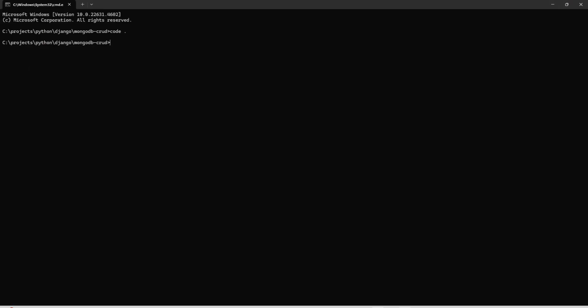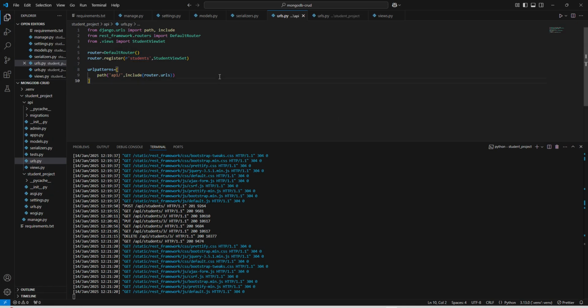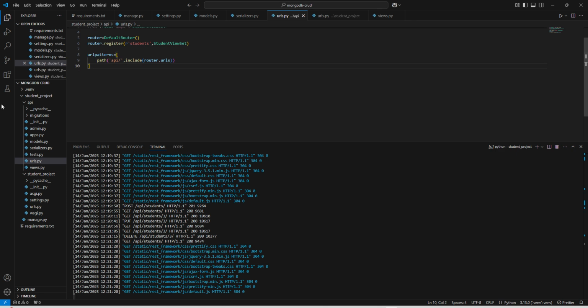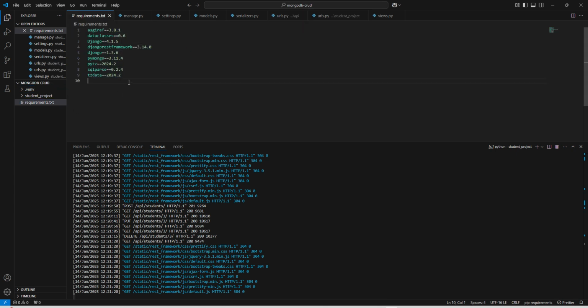So let me repeat all the things I have done. First, we created the virtual environment here. Next, we installed the dependencies. We have the requirements.txt mentioning all the dependencies, just to avoid any conflict related to version or incompatible versions. For that reason we have mentioned all the versions of the required package libraries. Next we created our Django project, and after that we created an application inside it.